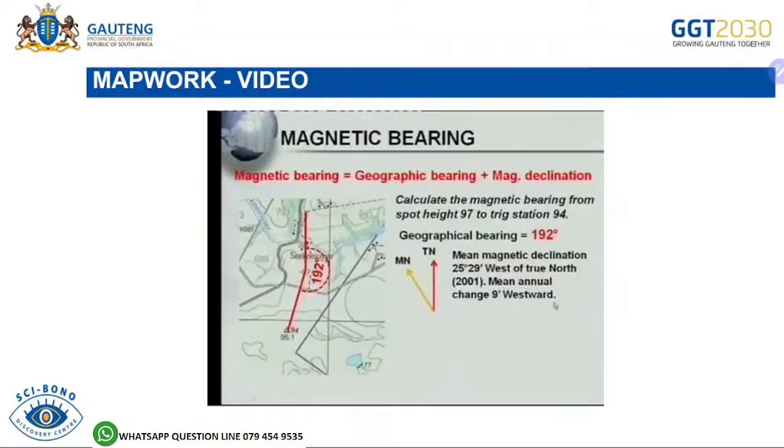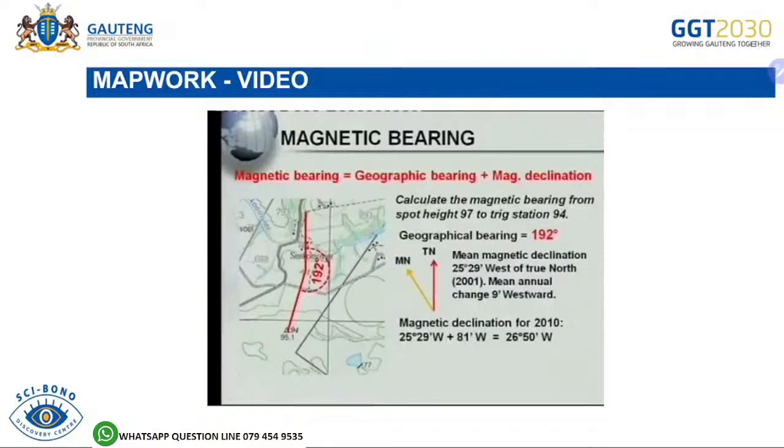Okay, so now let's have a look at that. The question was that you had to calculate it for 2010. Please bear in mind that this question was in last year's question paper. So we must calculate the magnetic declination for 2010. That's quite easy, because the difference in years, 2001 to 2010, would be 9. So what must I do? Easy step, take 9 times 9, and I have a difference of 81 minutes towards the west.